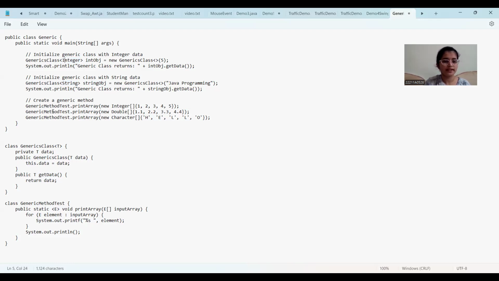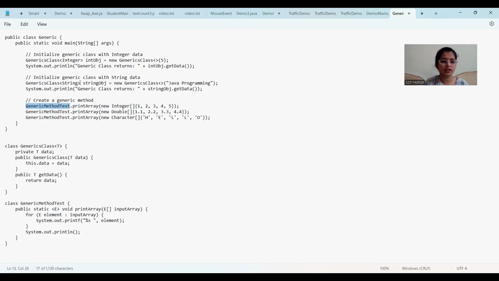Now let's have a look at generic methods. Actually, it is very similar to our other code. Basically we use a return type for every method, like integer, string, like that. Here we are just using this, and any data type it will accept. So this is a class.